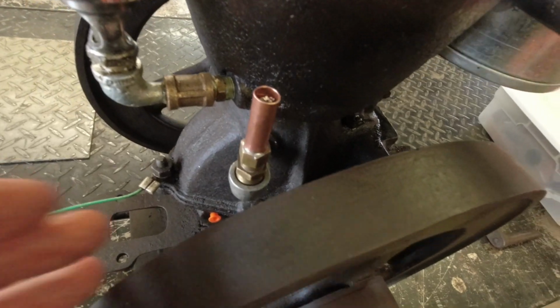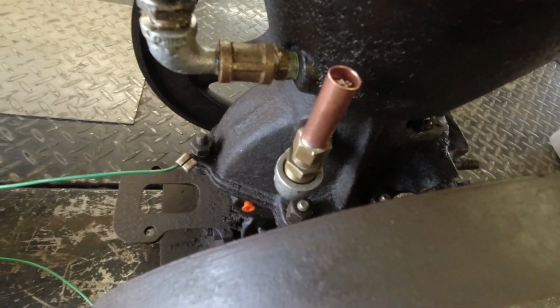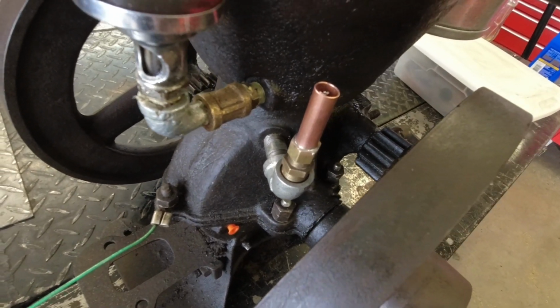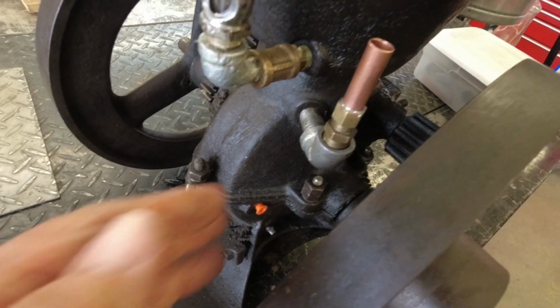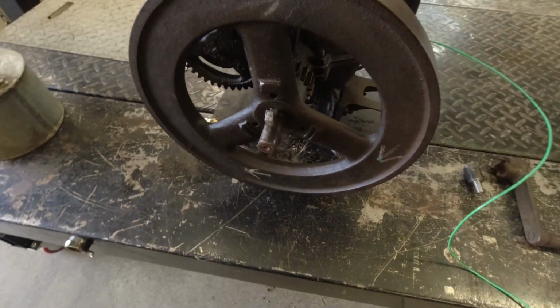So I know there was something there, had to be. Most of these old engines had some form of crankcase ventilation control. As early as they were, they knew that they had to do that, and they had some kind of system on them. I rotated the engine back around again.